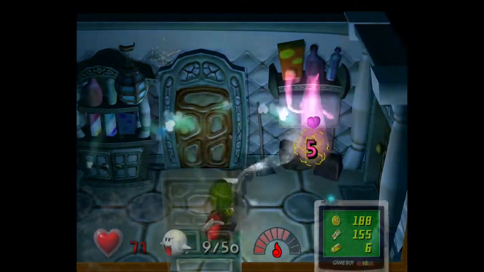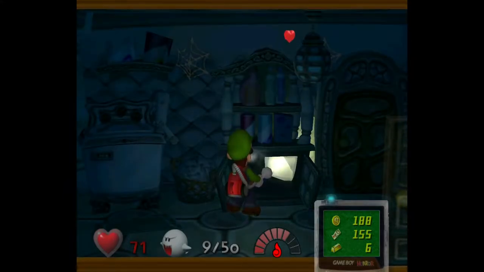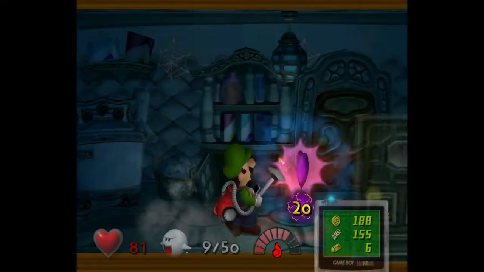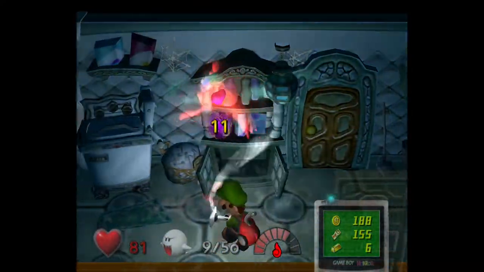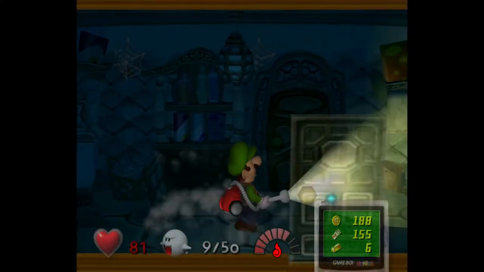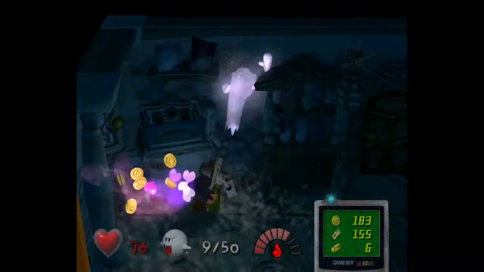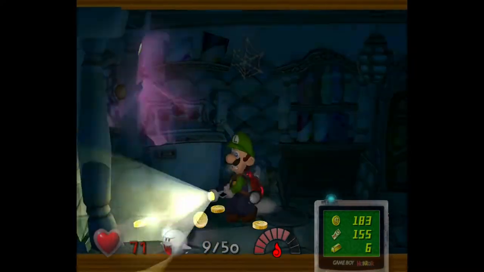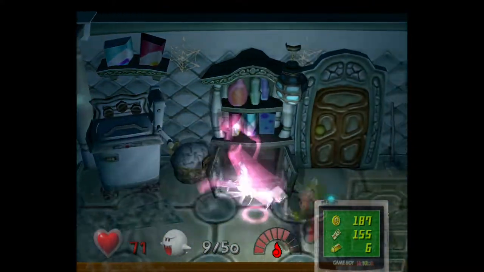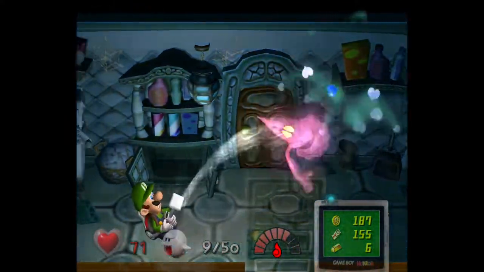You want to suck up this punching ghost? Well, I'm gonna get that. Now, I don't want to open up this washing machine yet. You can if you want to, but I'm gonna wait until I've completely cleared out this room so I can explain what's in there. And there we go, that should be the last ghost.